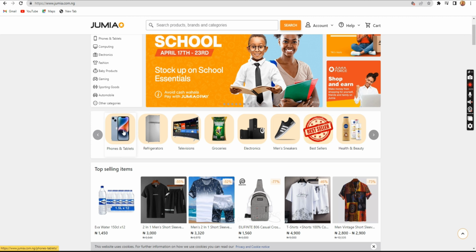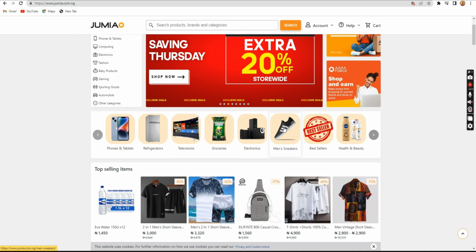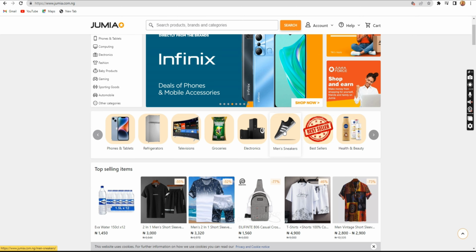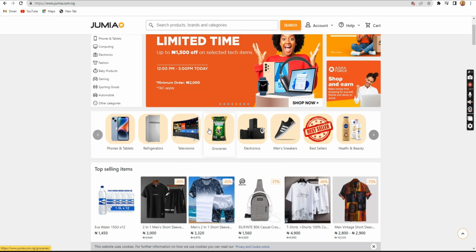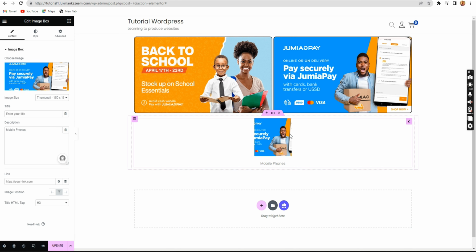Don't forget, the images they use are the image with this color background. So what you see is they used the image, they already designed the image with the background and everything. So that's what's going on here. So the light orange that you are seeing is not designed on the website. It is the image that they uploaded. So they only added the shadow so that when you hover on it, it's going to come up. If you can see it very well. So that's what Jumia has done, and that's what we're going to try and do as well.